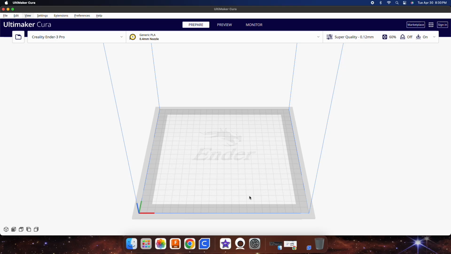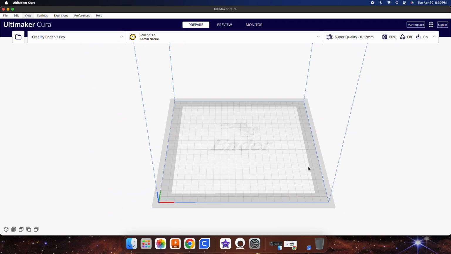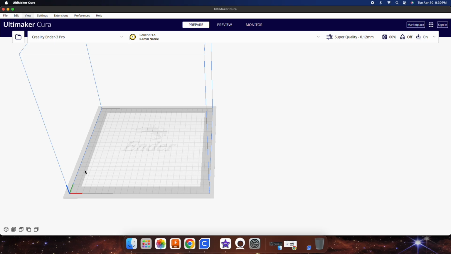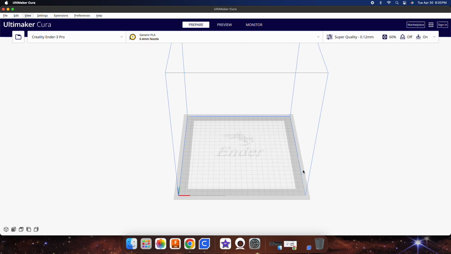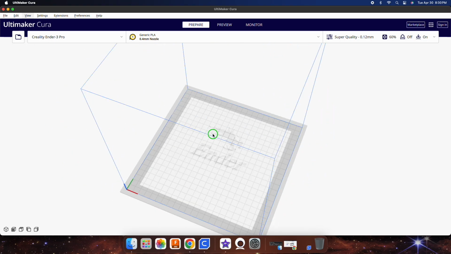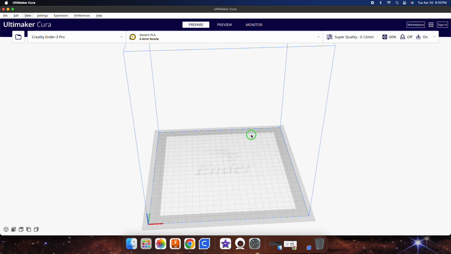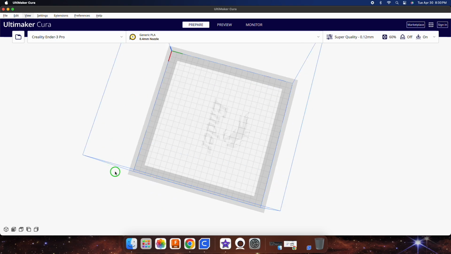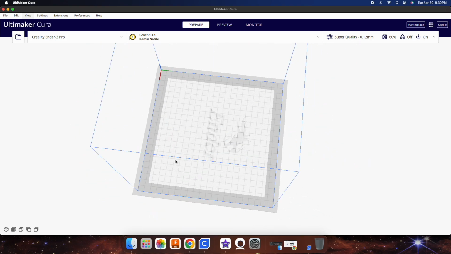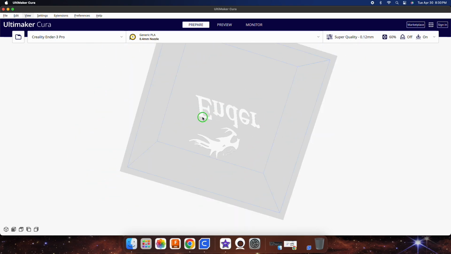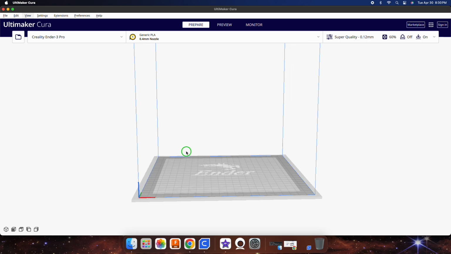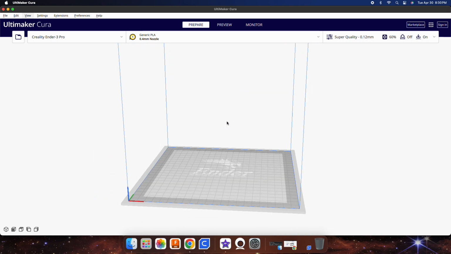If you click the scroll wheel on your mouse pad, you hold it down, you can pan. You can pan, drag to the left, pan, drag to the right. If you want to spin like this, that just involves holding the right clicker, and you can spin all the way around. It limits you at the bottom, and it limits you at the top, just to keep it straight up and down and make it simple to use.